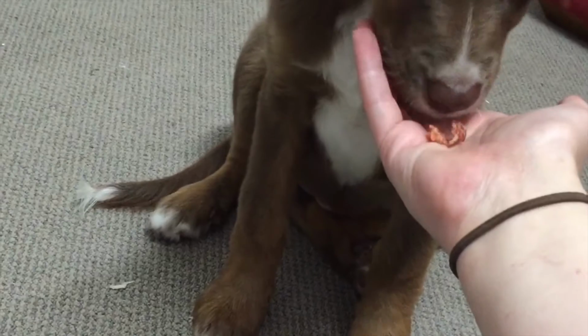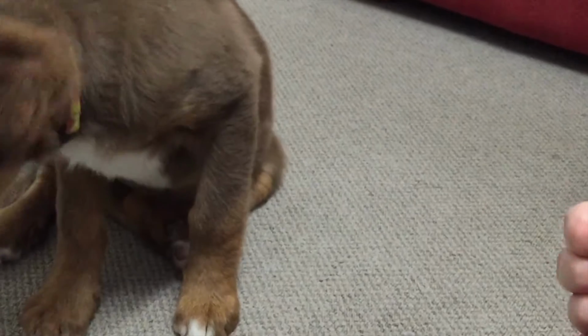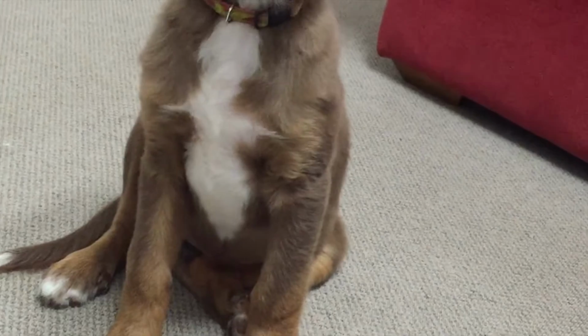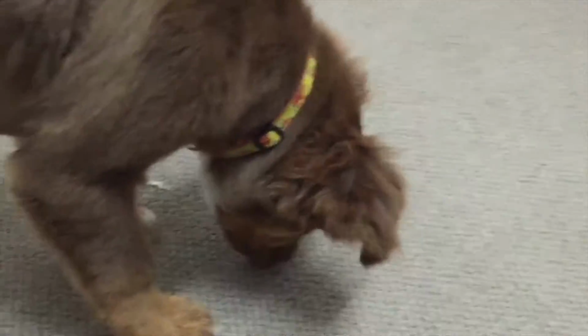This can take time. It can take ages for you to go from closed fist to open fist. So make sure you get your treats nice and small, because they have small bellies and if they're full they won't pay attention. Billy. Leave it. Billy, come here. Leave it. Good girl. So the next step is to put it on the ground and cover it. And then from there, you can put it on the ground and make a barrier.